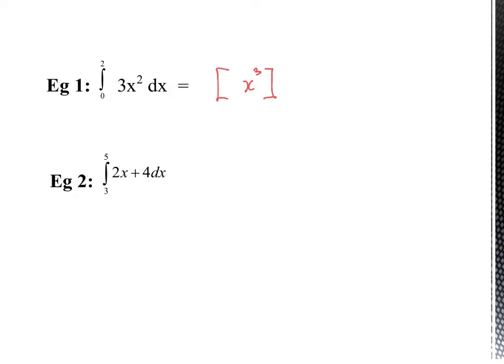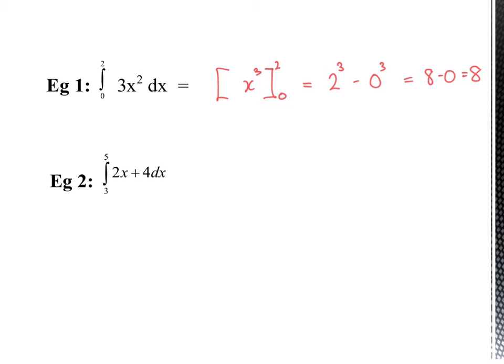And because I've done the integration, I've got square brackets, and I put my limits just at the top right and bottom left of those square brackets. So what do we do now? Well, we're going to plug this limit 2 in for x, and then we're going to take away whenever we plug 0 in for x. So that becomes, when I put 2 in, that's 2 cubed, and when I put 0 in, that's 0 cubed. And 2 cubed minus 0 cubed is just 8 minus 0, which is 8. Okay, and we have a numerical answer for this.